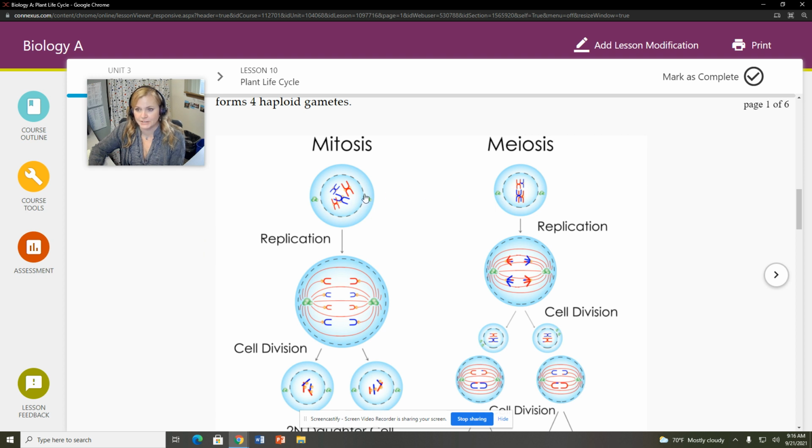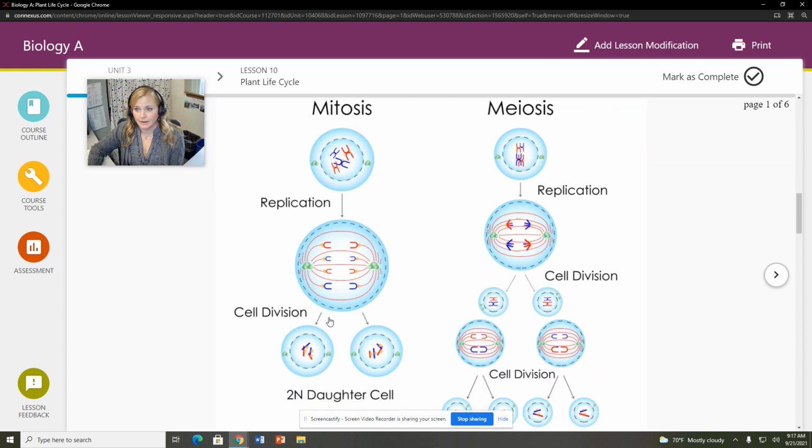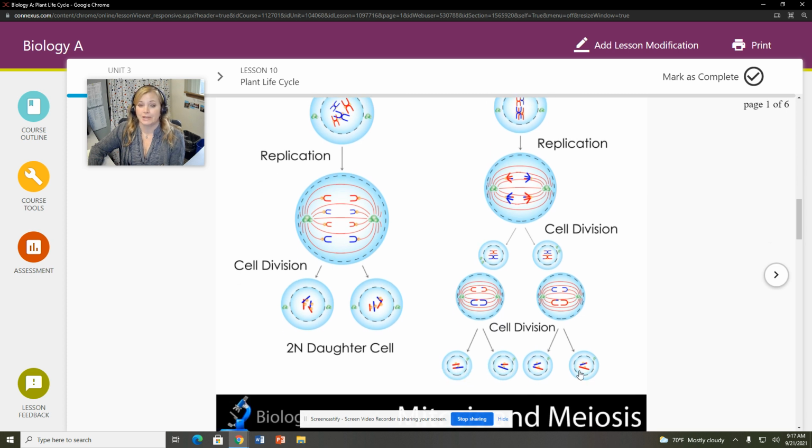In both situations, the cell first starts off by replicating its DNA. That actually happens in a different part of the cell cycle, but the cell begins with a double set of DNA. With mitosis, you are starting off with 92 and just dividing once to get two that are 46 each. With meiosis, you start off with 92 and you divide twice to get four that are 23 each.